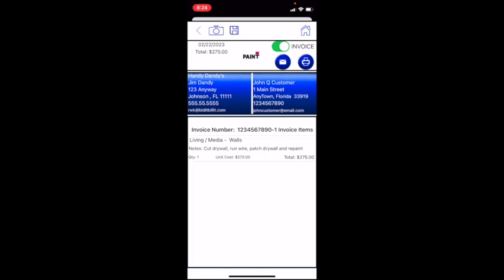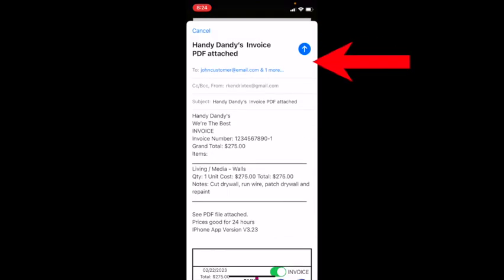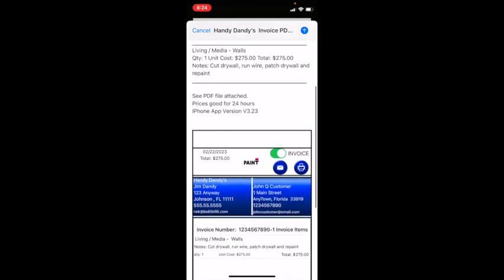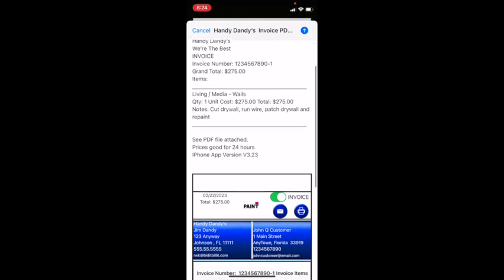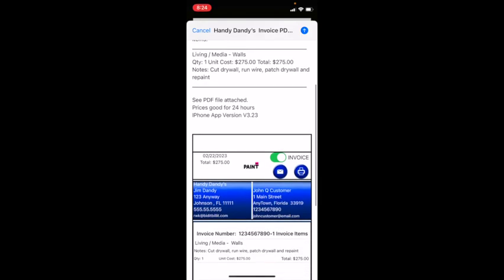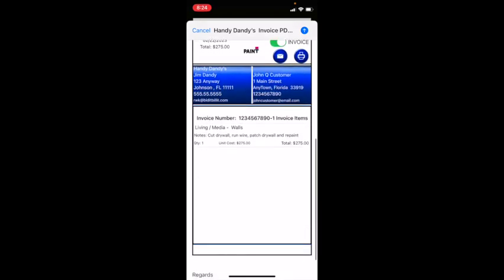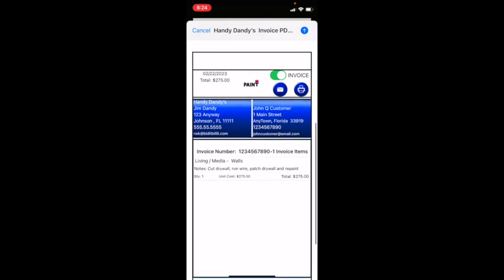At this point, you could either print this and hand this to a customer, or if you want, you could click on the email button, and now you can email this out directly to the customer. Not only does it have the customer's email set in, but it's got your name, what you're doing, and then there's an attached PDF the customer could print if they wanted to. Upper right-hand corner would send it to mail. Otherwise, you are finished.